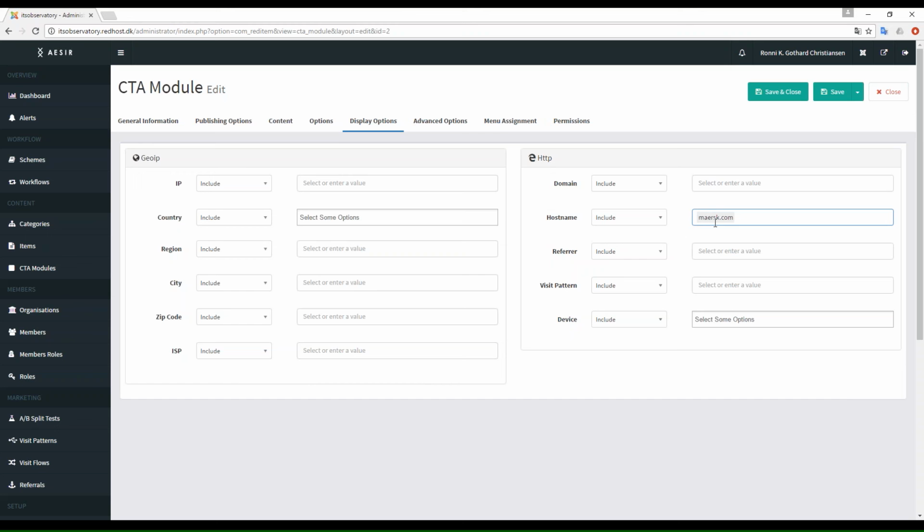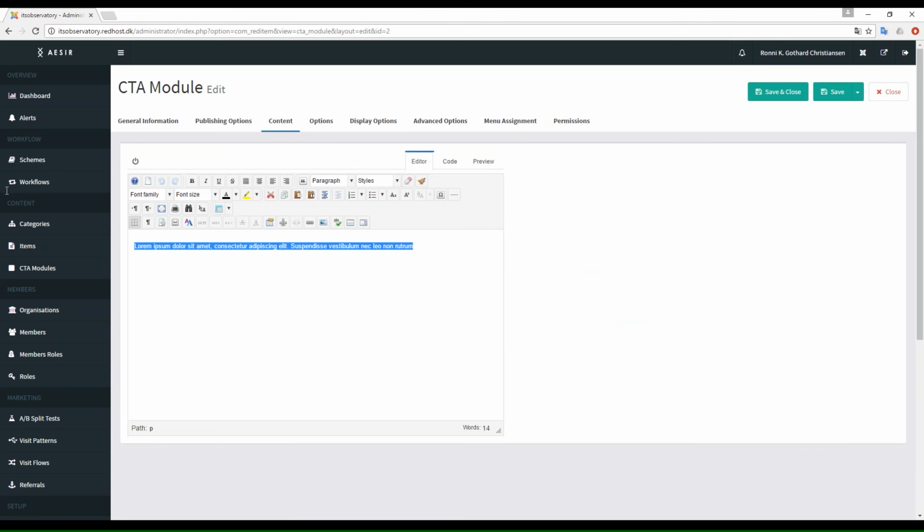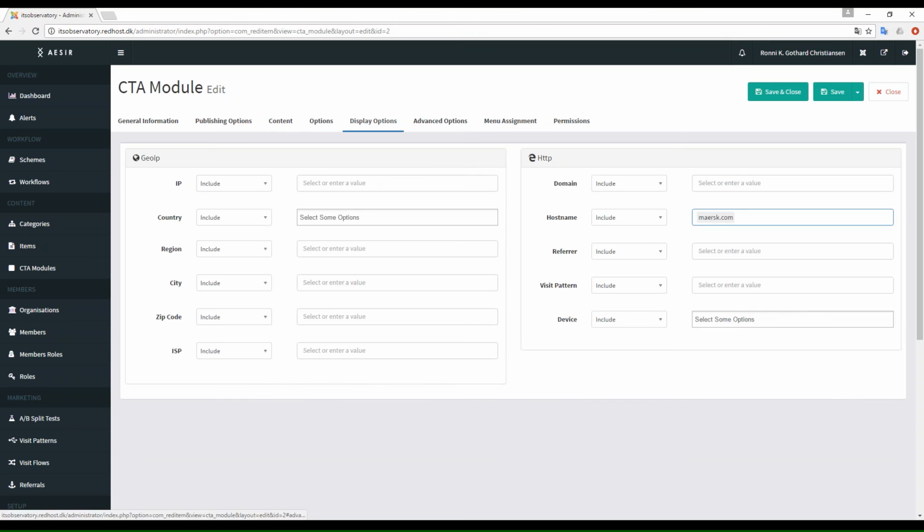So what happens when I set this up, then I could go back into my content and I could actually say, hey, Maersk, we want you as a client. I could put in an image of myself and a big sign with their logo or whatever. And because I have this rule, I could put it at the top of the homepage. Every time someone from Maersk visits our website, they would go, holy crap, what just happened? Why are they sitting with a Maersk logo and telling us they want us as clients?